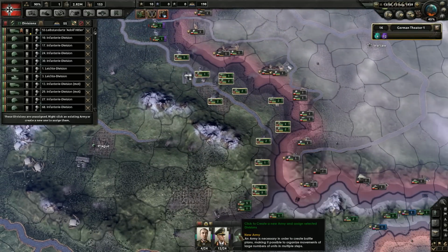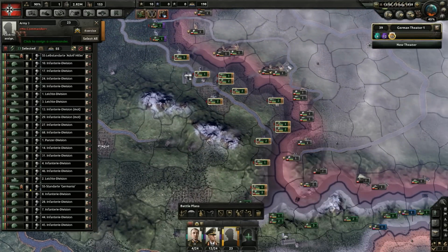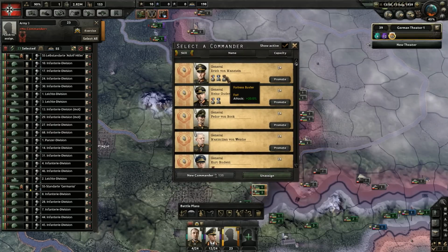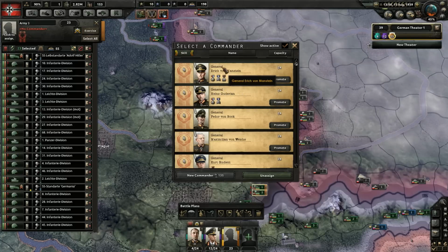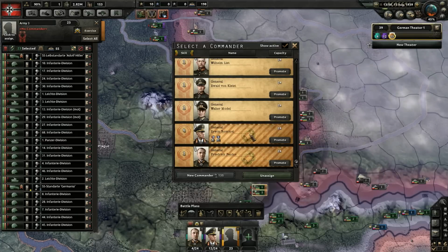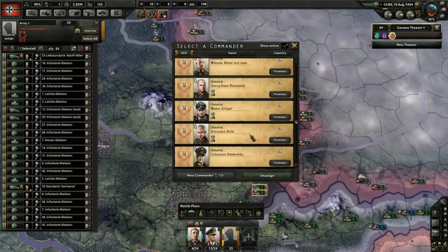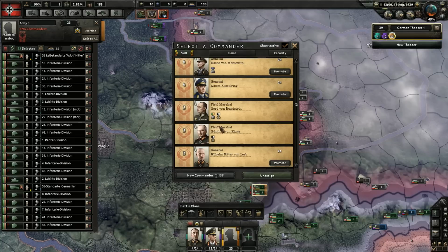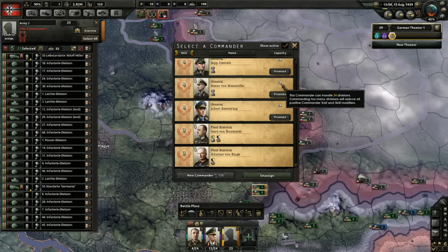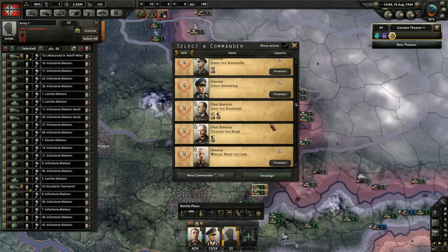And while we're doing that, we're going to take a look at leaders, because it's something that has not been covered in these videos yet. Now, we have two different kinds of leaders, guys. We have generals, and then we have field marshals, which I'm not seeing. Well, you might not. Oh, there we go. Field marshal right there. Now, the major difference between generals and field marshals is how many units they can control. Generals can only control up to 24 divisions, while field marshals can control an unlimited amount.